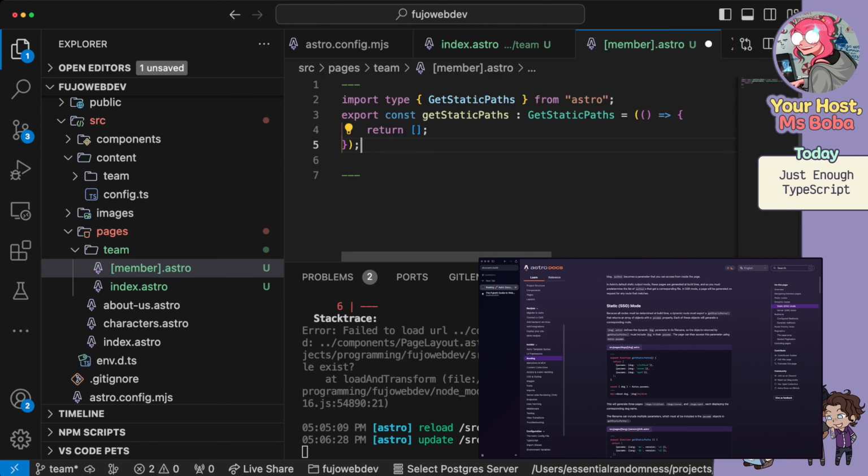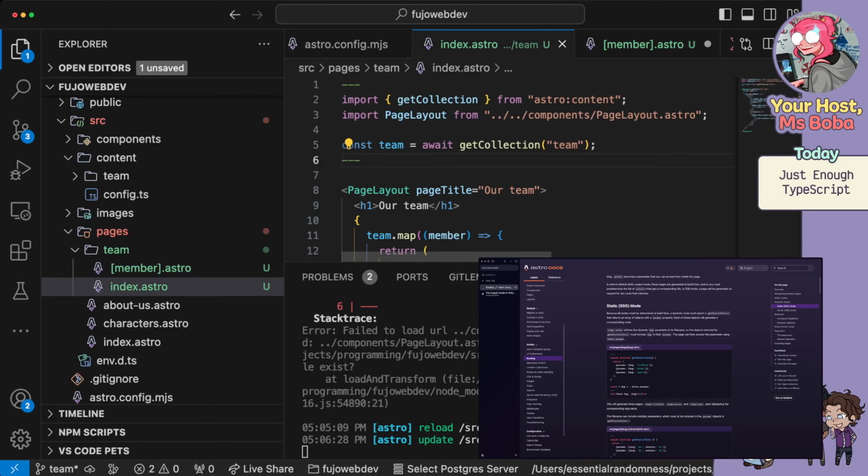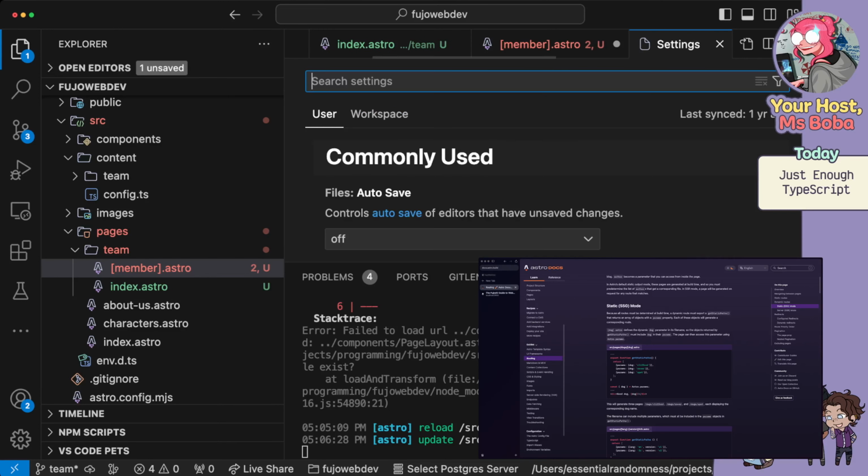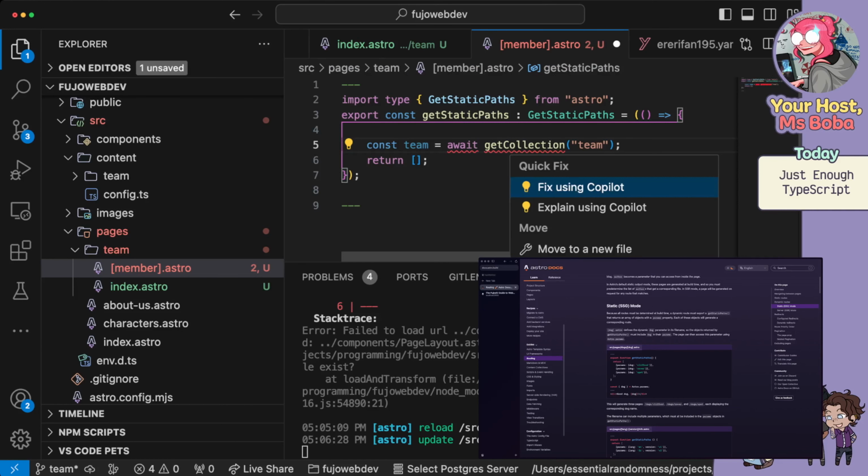So what we need to do is go through our theme content collection. So we take this one back, and then here, see, it had to be async, because now, well, first we import this one.